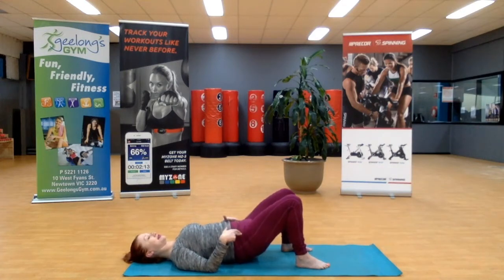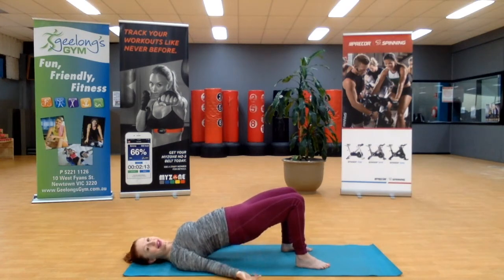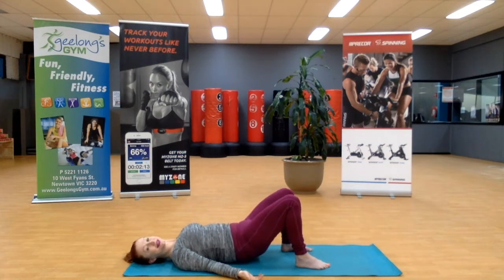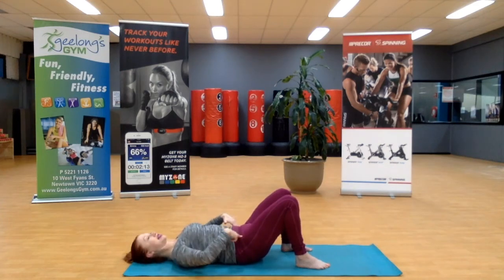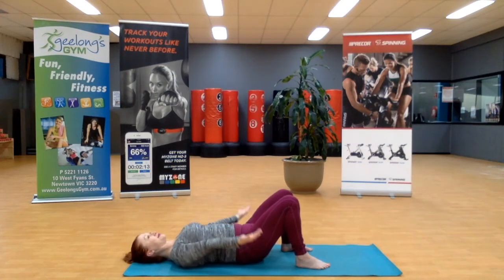Oh, hello, glutes. My hips went for a bit of a wobble then, so that must mean I'm not getting even glute activation. So these are nice things to check for. So hip alignment, balance, and now upper body work. So we're going to try and do this while keeping our core on. So remember, it's an option.